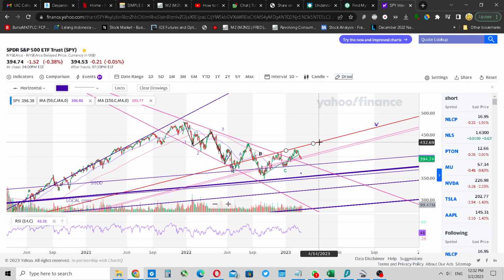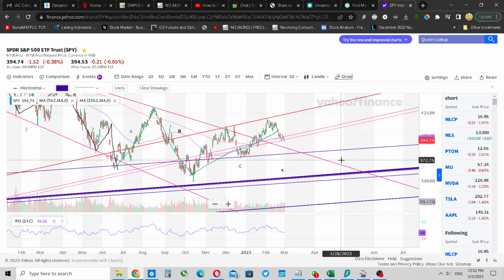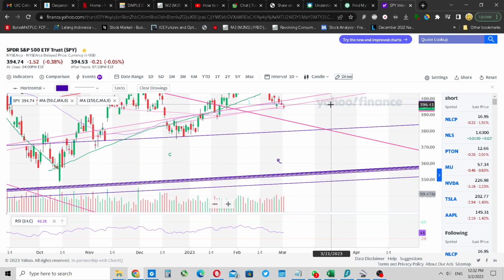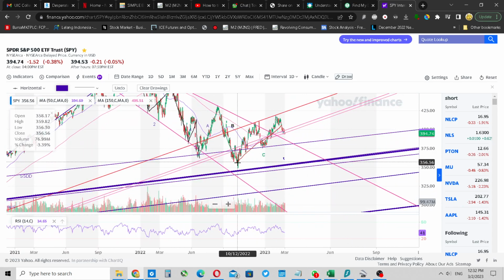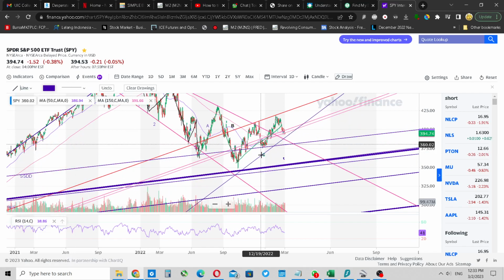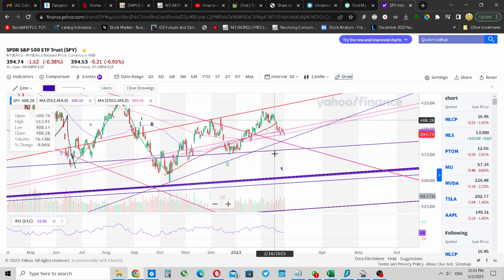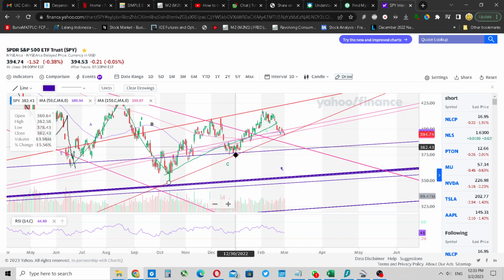So I still do believe that technically we're going to push upwards. If I was using the 50 MA, 150 MA, the upwards pattern is gone. I don't think so. But I use channel. I like channel better. I always like channel better. Like that. I use channel, so it's still intact. Everybody says, you're still intact. Upwards pattern, bullish pattern, still intact.